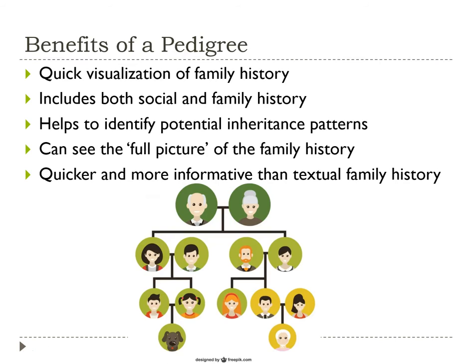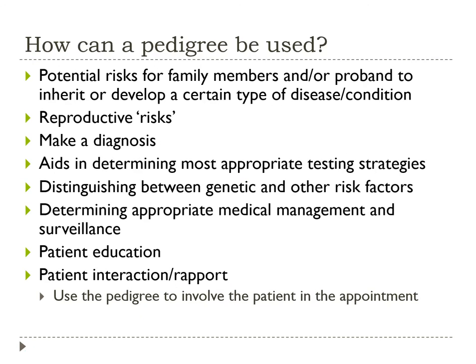Benefits. It really allows you quick visualization, and with the electronic medical record, it is difficult. We have not yet figured out how to do this in electronic medical records, so we usually write these out and scan them in. But when you're taking the family history, if you ask somebody, did anyone have cancer, and they say no, and then maybe they don't consider colon cancer to be cancer or skin, or they say yes, and then they'll be like, oh, I had skin cancer. It includes both family and social history, and it helps to look at patterns. It gives the full picture, and it's actually the quickest way to do this. So if you get good at this, you'll look very good to your residents and attendings.